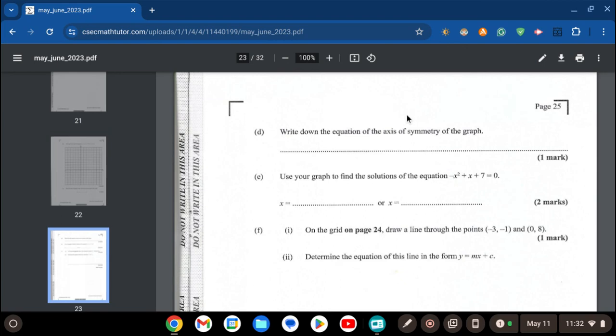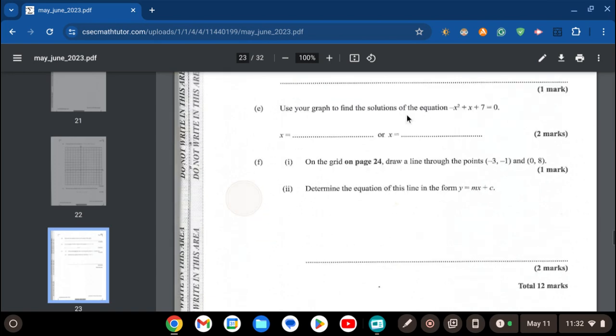Now if we want to find the solutions to the graph, you have two x values, x is equal to something and x is equal to something. That's where the parabola touches the x-axis, and the parabola will touch the x-axis at 2 points. And for this one, as stated, we'll always get something with y is equal to mx plus c, with straight line graphs.